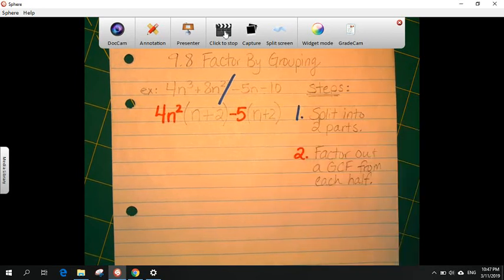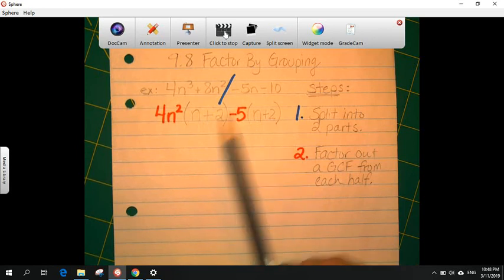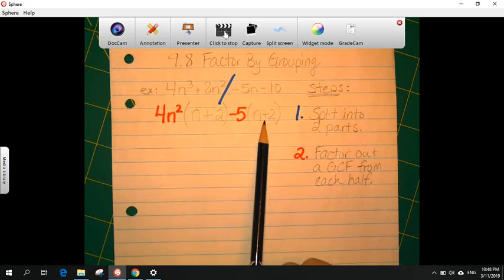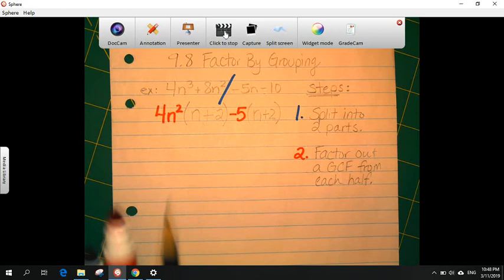Now look what happened. Both sets of these parentheses are exactly the same. That's what we needed to have happen. If this does not happen, either you did something wrong and you need to try again, or more likely, if these aren't the same, then this whole thing is not factorable. Okay, but I'm only going to give you something that's factorable, so these 2 have to come out to be the same.